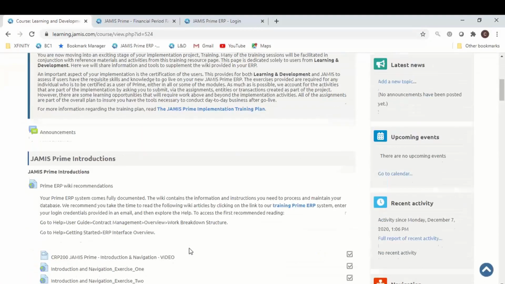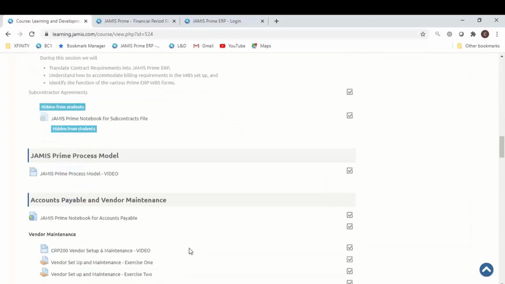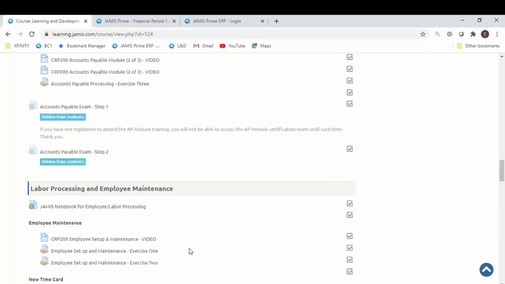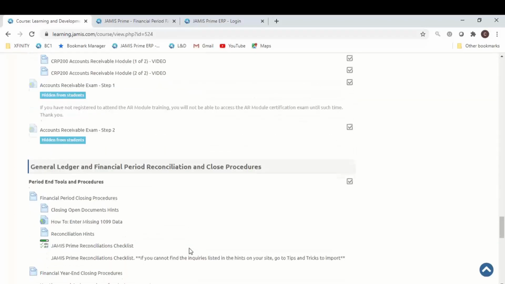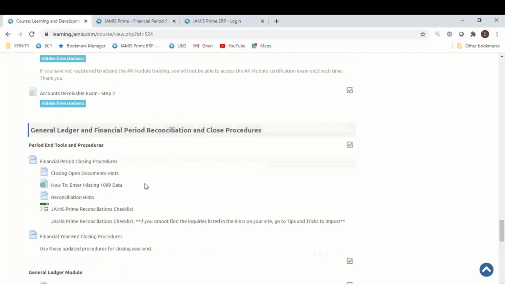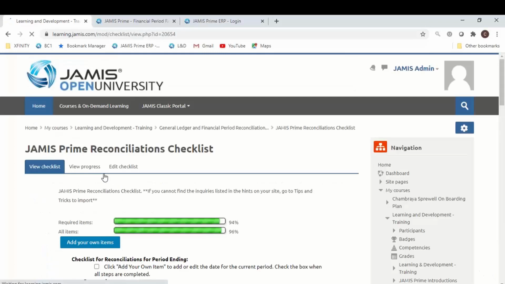So year-end obviously starts with each period throughout the year having been reconciled. On your company training page, you have a section for general ledger and period reconciliation. And there are procedures, there's some hints to help you follow the procedures, and then there's a checklist to facilitate all of the steps in a period end.